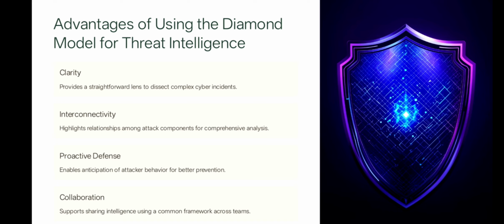This allows intelligence teams to build knowledge bases of historical diamonds for comparison and pattern detection. This insight aligns with knowledge management theory, emphasizing cumulative intelligence building. 10. Stimulates hypothesis-driven investigation. The Diamond model encourages analysts to ask questions like, if this capability is used, who typically uses it? What kind of infrastructure might serve this actor? This insight reflects principles of scientific reasoning in intelligence, promoting hypothesis formation and testing.